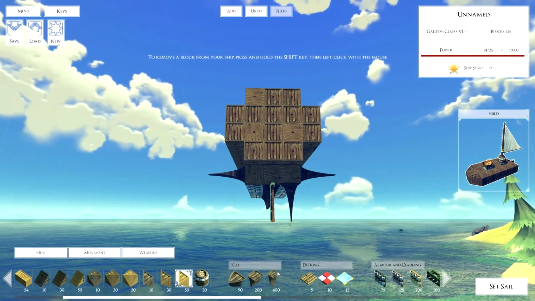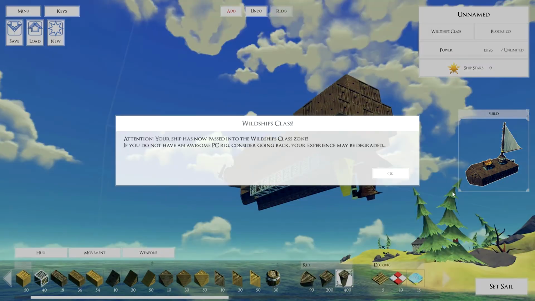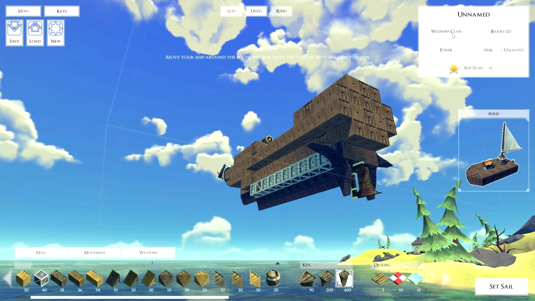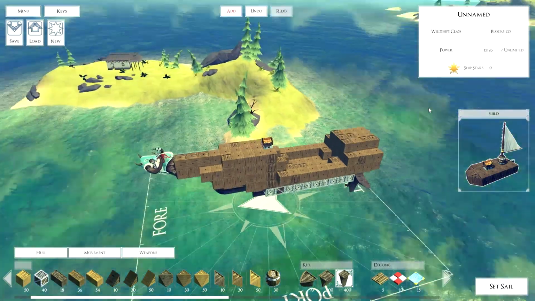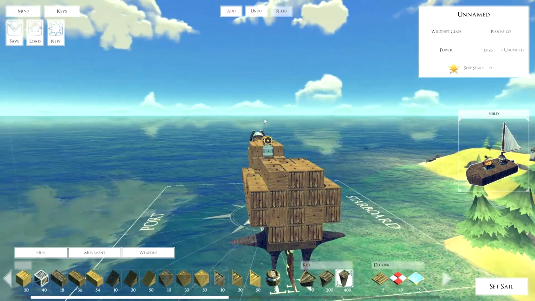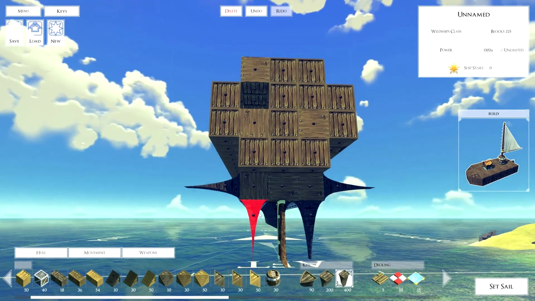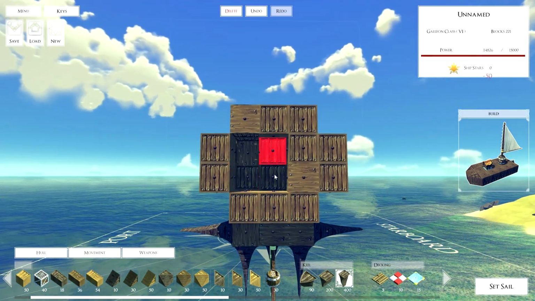A galleon class already? Oh, man. Yikes. I'm using way too many resources. I don't know. Even though I know Wild Ships class doesn't really mean anything right now, because it's infinite and you could do whatever you want with it, I'm not a big fan of that. I kind of want to work within the confines of at least getting into the heaviest ship class. So let's go ahead and get rid of all the solid wooden blocks here. That should save us some moolah.